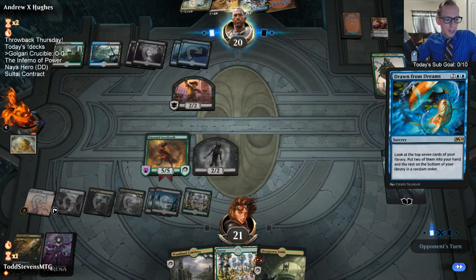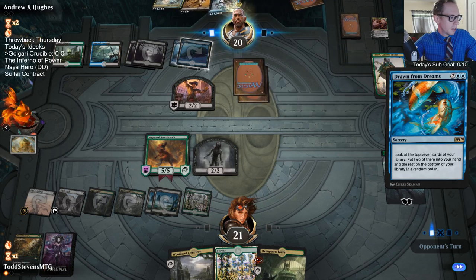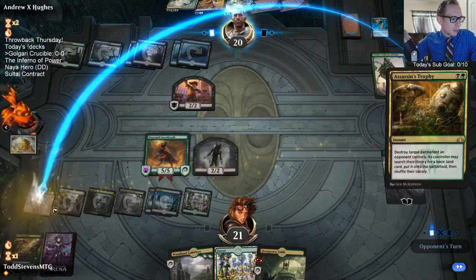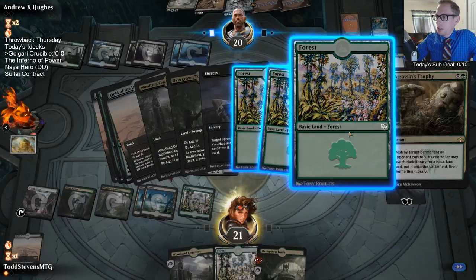The previous song, I can check. That's Shipping Up to Boston by the Dropkick Murphys. I'll switch it back. Yes, I'd like to get a basic land. Thank you.